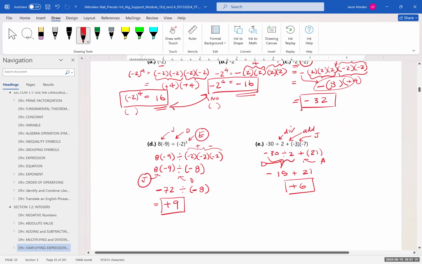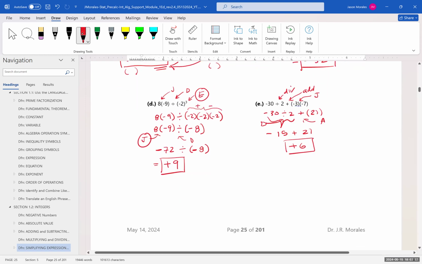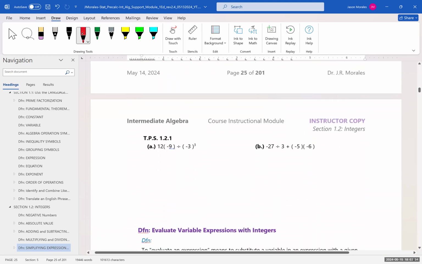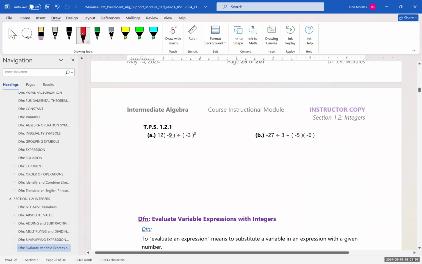All right. So these are 5 examples of simplifying expressions, keeping in mind the order of operations. I've got 2 more examples here for you to try. So let me give you the answer to these 2. You can try them on your own and keep working at it until you get the correct answer. So the answer for this one should be 4. And the answer to this one should be +21.